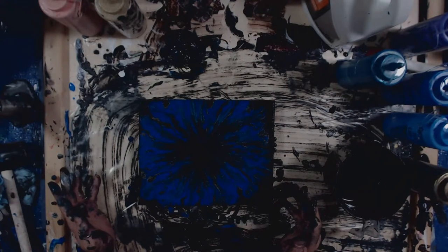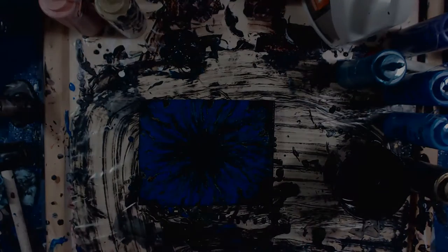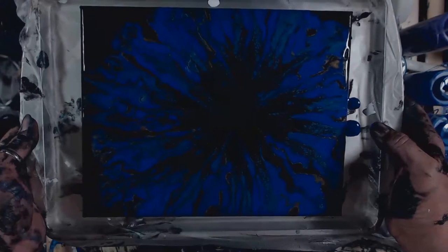Right now it looks pretty cool, but I'll be back in about 15-20 minutes. Okay, it's been about 20 minutes, 25 minutes, somewhere in there, and I thought I'd come in for a close-up. And I don't know if the camera's gonna pick up all that metallic. I don't want to tilt it, because I already tilted it a little bit.